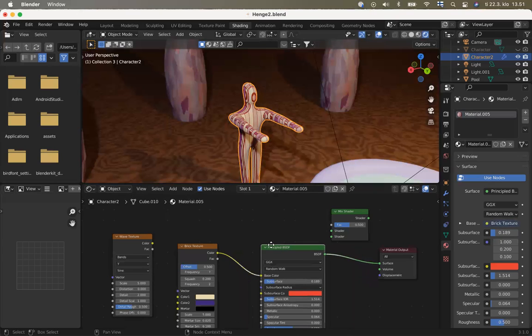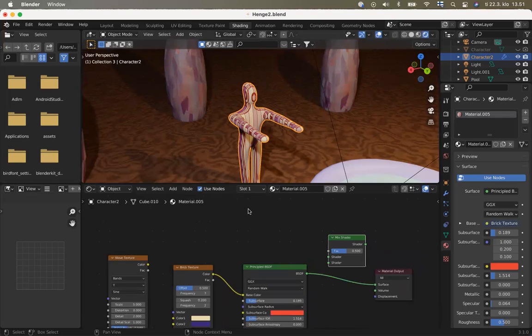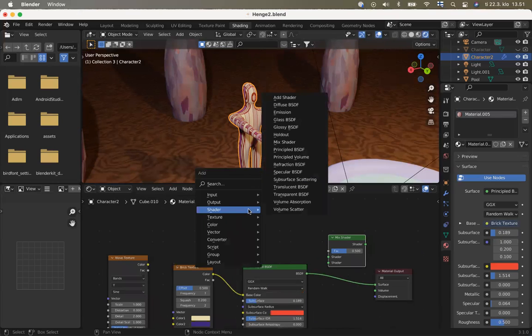You take, so where you actually put it is over here. So what I would need here is to maybe have this emission or maybe some translucency.